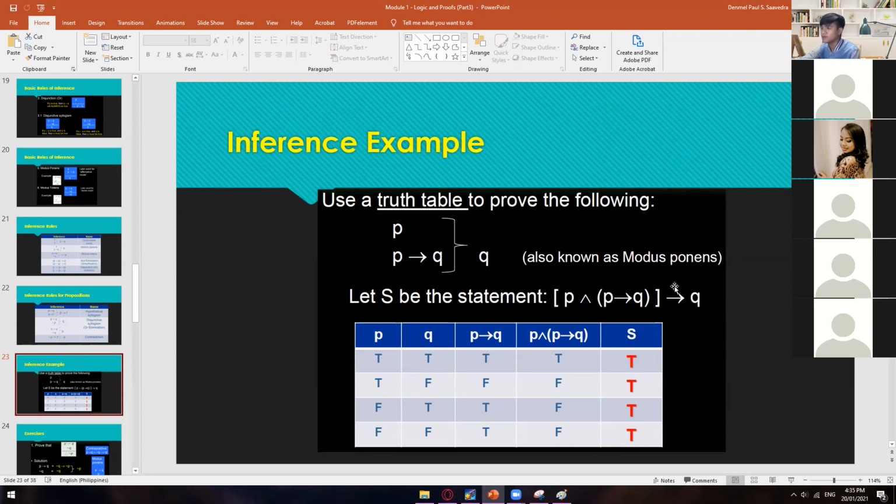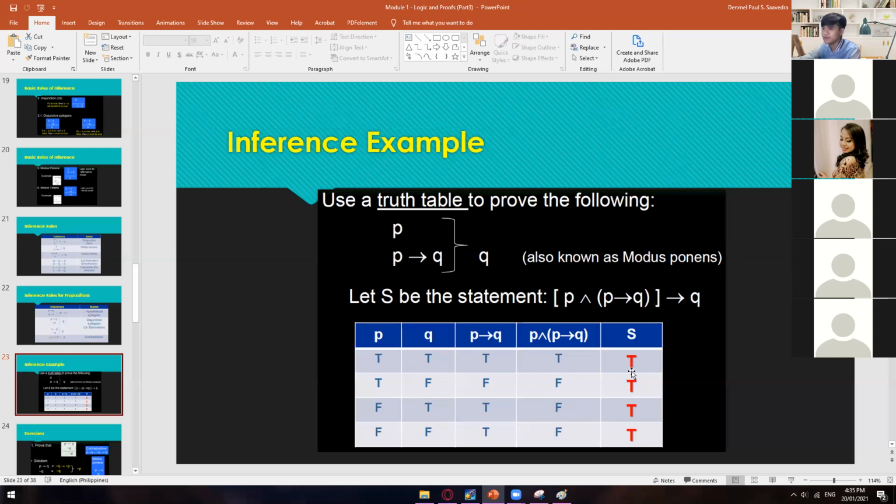And then from here, we have to come up with a truth table, which is now this one. We will not answer this one by one now. I'll just leave this to you as self-study or self-verification later on, once we're done with our discussion. So assuming that this is the result that we come up with.